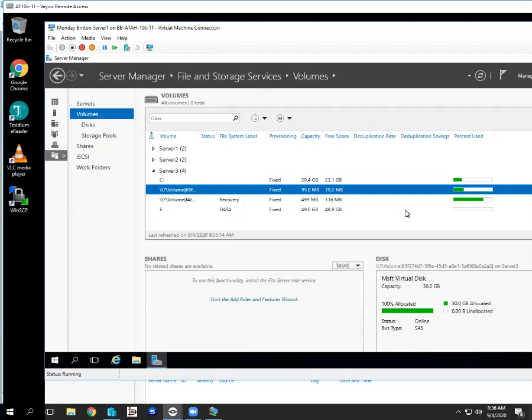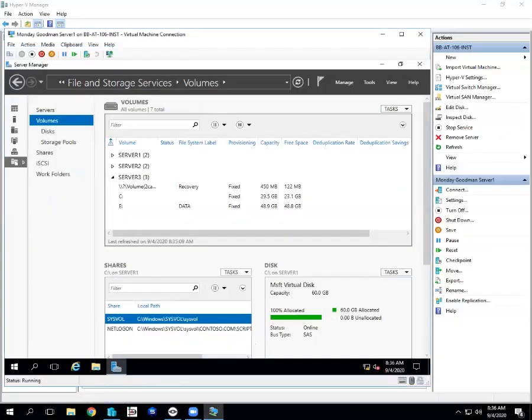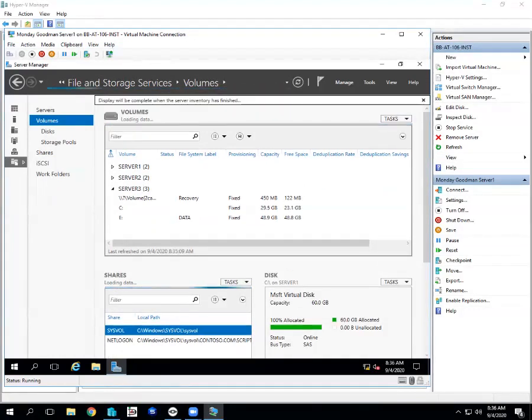Alrighty then. Windows did some weird stuff. I don't know what that other one is. As long as you have E drive there, we're good.